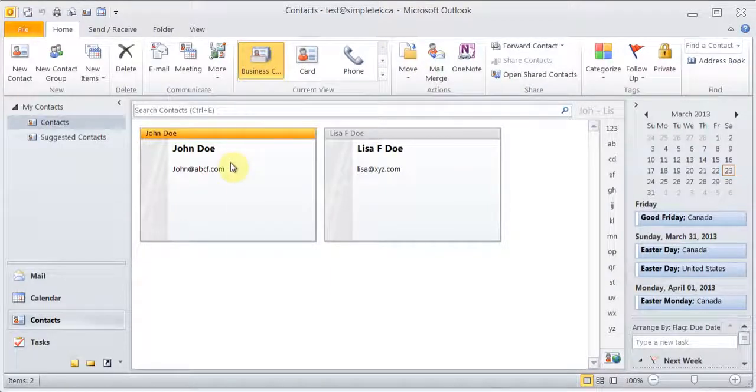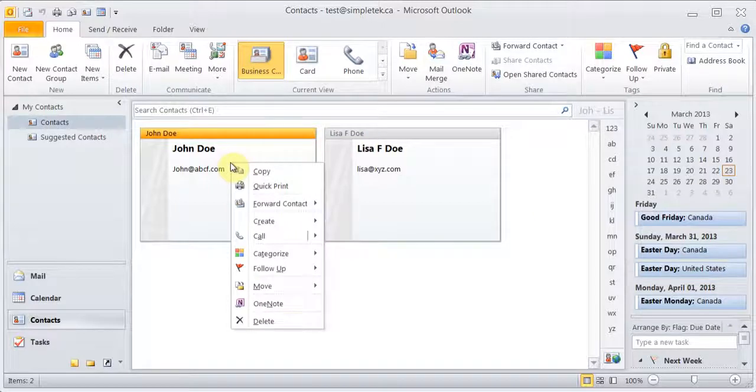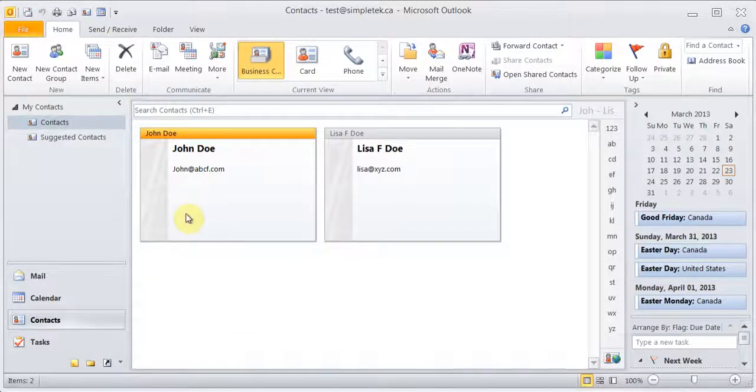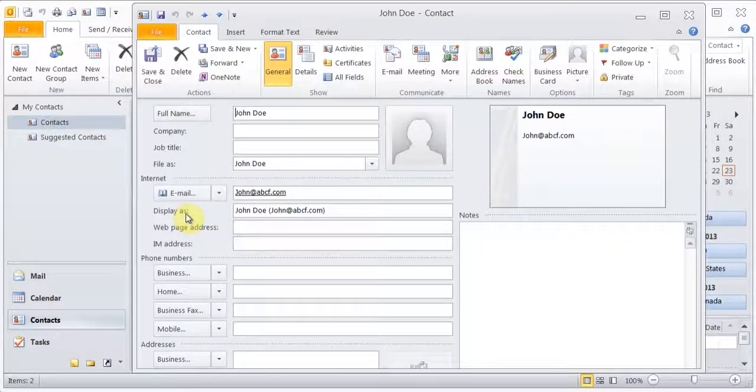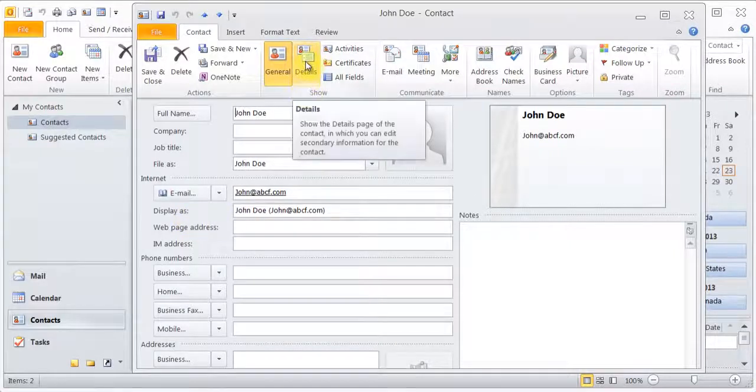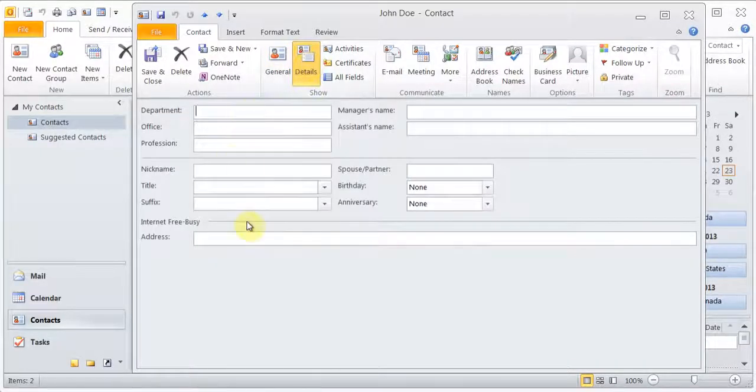And I can even right click on it and I can delete it, or you can hit delete on the keyboard by clicking on it one time. If you double click on it, you can go back to editing it, and you'll find that there are lots of options here. You can go to details where you can add their departments. At least hopefully in the work setting they would have done this for you, so you may not have to do all this information.